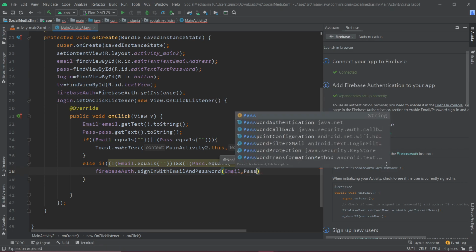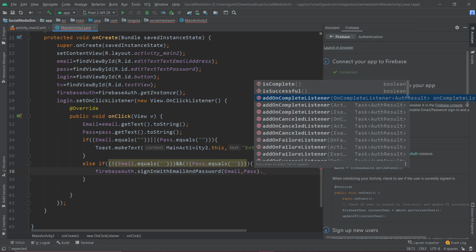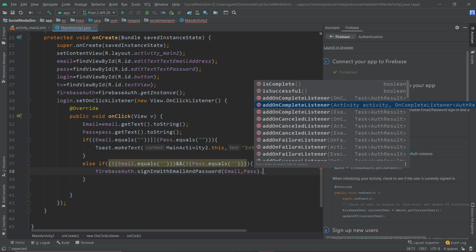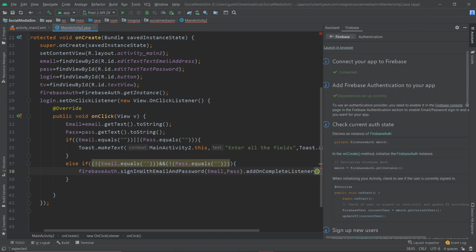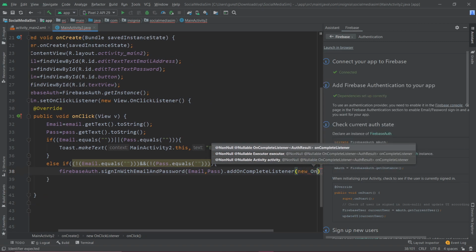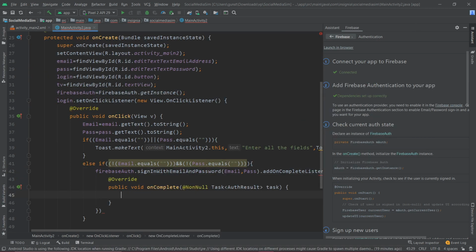Then we would have to set, then this thing basically needs an on-complete listener. We'll put something like an on-complete listener or an on-success listener. So we'll put an on-complete listener, because we would have to know whether the task has succeeded or failed, right? So we'll add an on-complete listener. What this add on-complete listener requires is a non-nullable on-complete listener class. So we'll put new OnCompleteListener, so onComplete with task is there. We will just hit enter. It will put up all the source code that you require. So put up a semicolon over here.